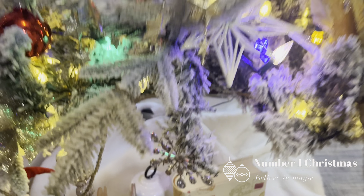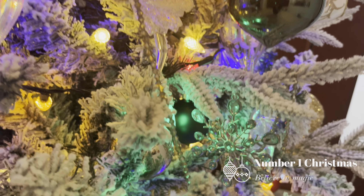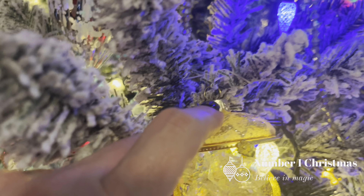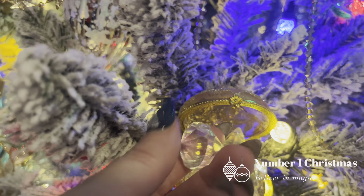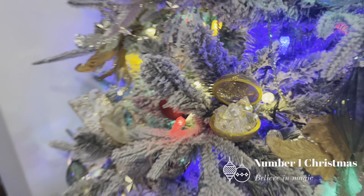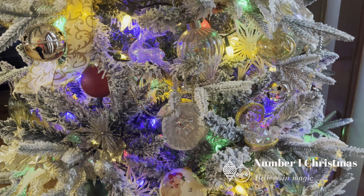There are quite a few snowflakes you can see hanging from the tree. This one in particular I love because it's picking up some of the green light in the back of the tree. I also wanted to add a few jewels to this tree, so these are little trinket boxes. I found them at Spotlight for around six or seven dollars. As they are closed they have a beautiful vintage look, but I wanted to have them open and I found these little jewels which you can hang from the tree — I took the strings off and added them in. You can see the light reflects off them beautifully.